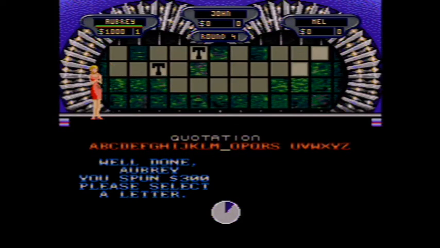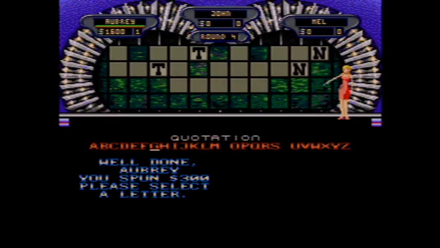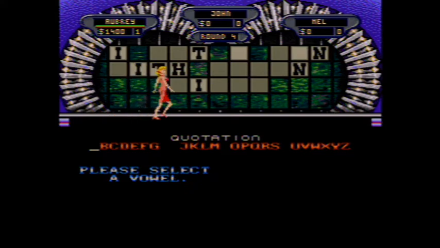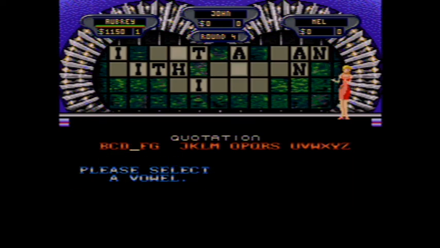Letter. Two N's, up to $1,600. $300. I also had the other free spin there, but we got $300 instead. H. Choose a letter. One H. I'll buy an I. Choose a letter. Three I's. I'll buy an A. Choose a letter. Two A's. I'll buy an E. Choose a letter. There are four E's.